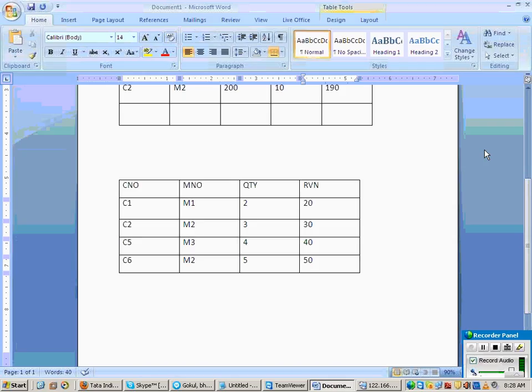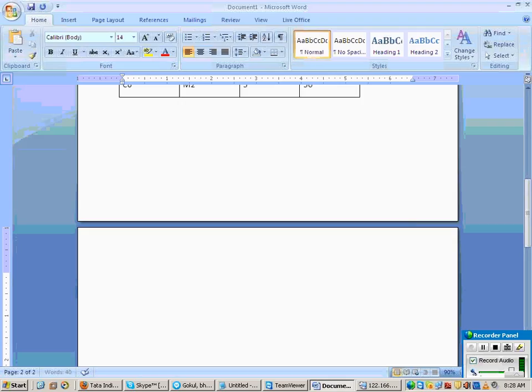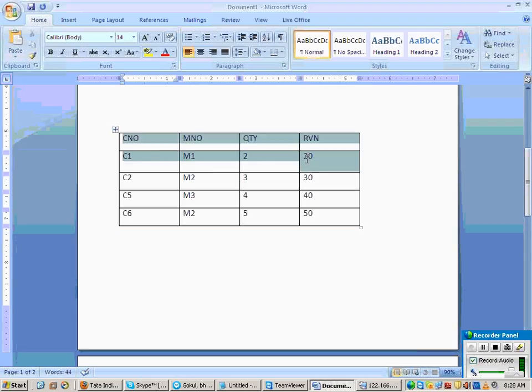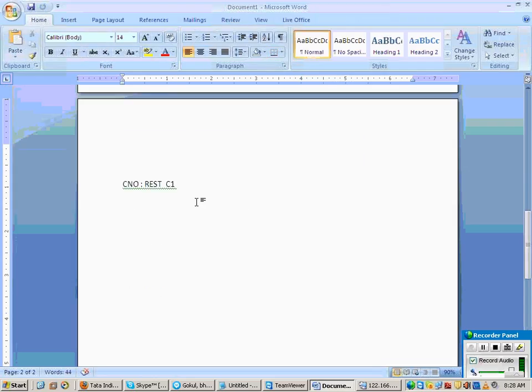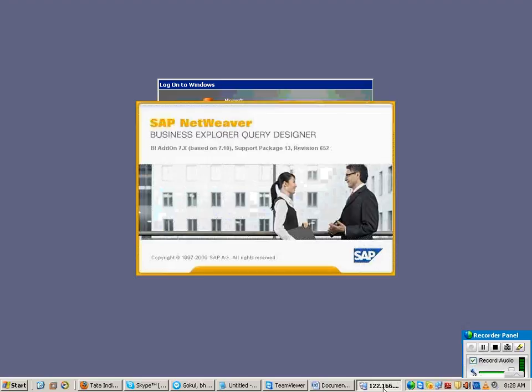Let us say this is your report output. Imagine if you apply a restriction, what will be the value now? Imagine I am applying a customer number restriction. What will be your output? This is your output now.